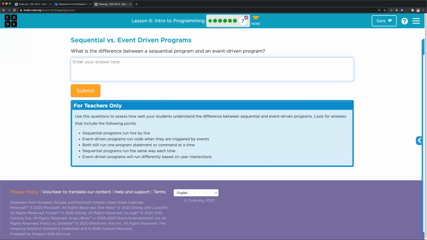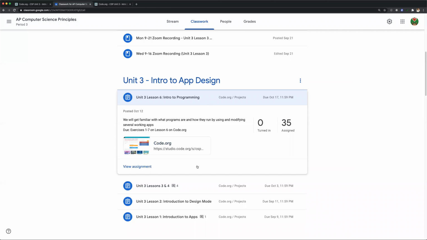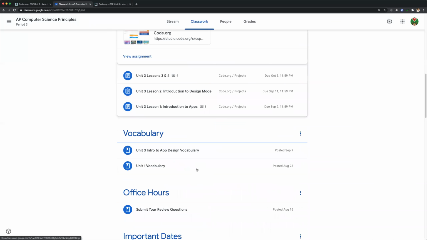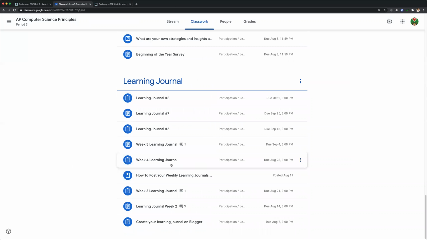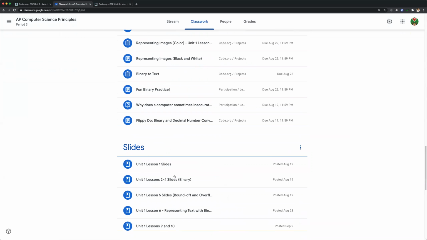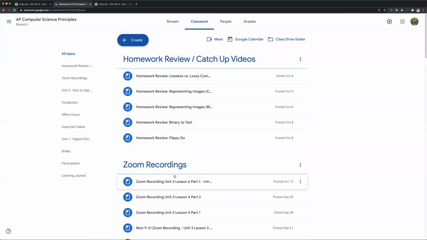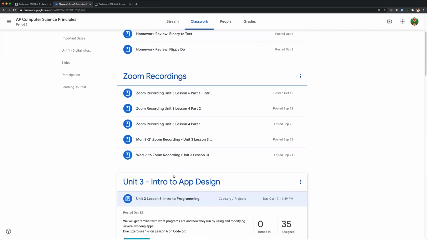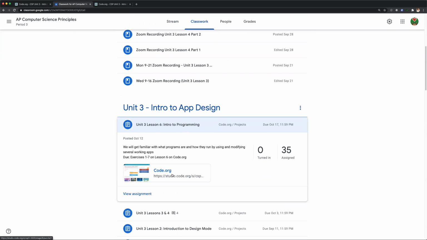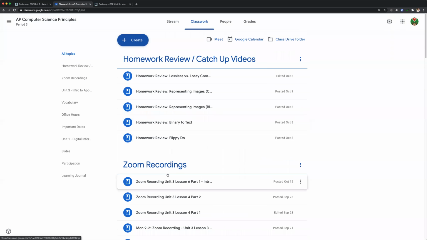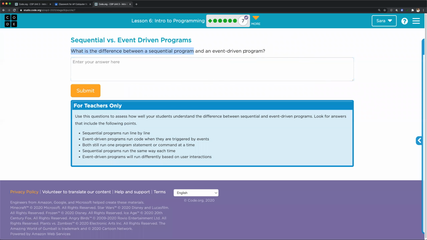Yes, there will be an assessment, but I actually put together for you all a Quizlet that covers the majority of the questions that are on there. So for this week's learning journal, I'm going to have y'all do that Quizlet and then post a screenshot of your score. So I'll be posting that learning journal probably by the end of today. Does that sound good? All right, so yeah, no homework other than taking a stab at this question.